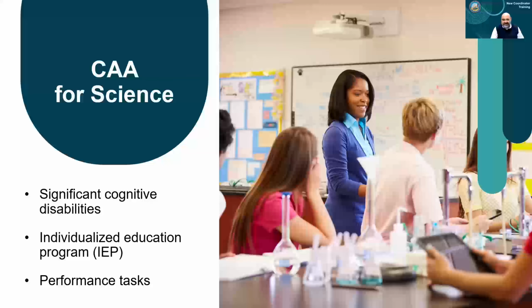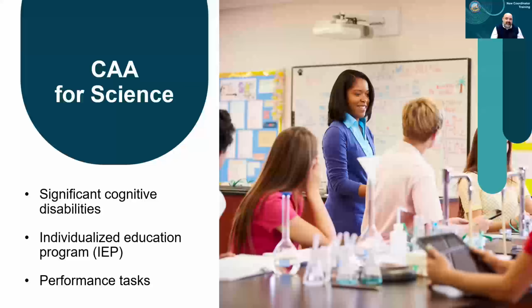The CAA for Science is aligned with the science core content connectors, which are linked to the California Next Generation Science Standards. The test is composed of 3 performance tasks designed to be administered throughout the year immediately after the student has received related science instruction. It's very different than the general CAASPP or the general science test, because that one's administered at the end of the year. The CAA for Science, and we're going to say it one more time, was designed to be administered throughout the year, immediately after the student has learned whatever that content is.